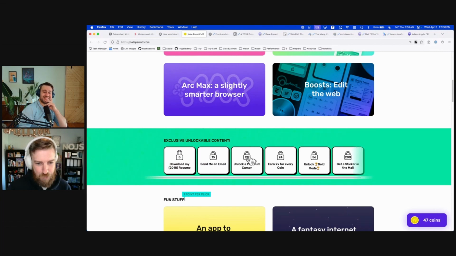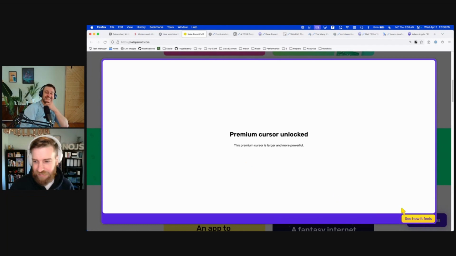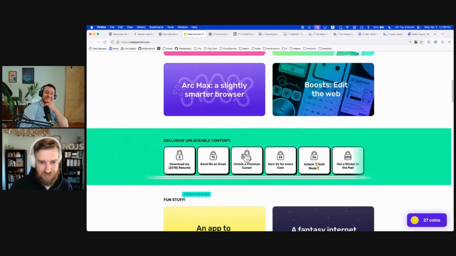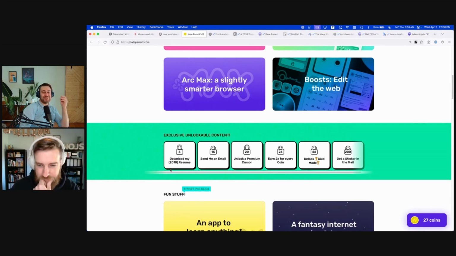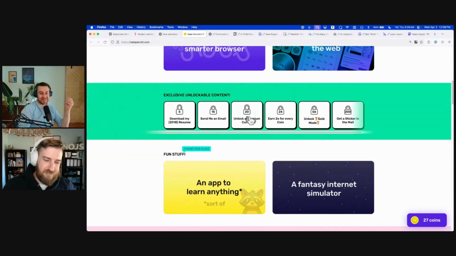Unlock a premium cursor. I'm gonna do it. Here we go. I don't know what this is, but oh yeah, look at that yellow cursor. That's amazing. It's a clever way of giving people the option to do that, because normally you're not going to add a button to change the cursor on a normal website, but this makes it really fun, and you want to add a fun cursor.